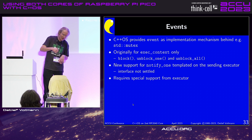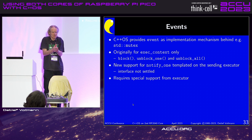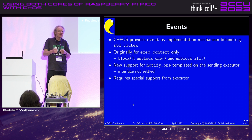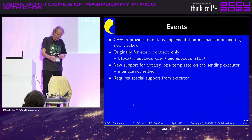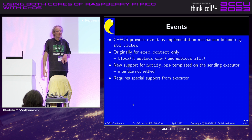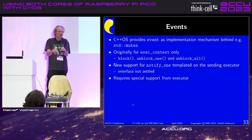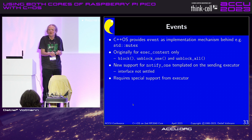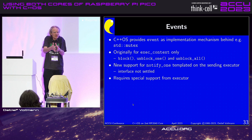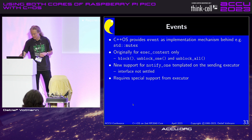And for the notify thing, you really need some common knowledge. So you need to establish some common interface that you can use. So in my case, it's pretty easy. If it goes to the other core, I just have to send a message to the FIFO. If I would be on a Linux system, I would probably have to put everything through a file descriptor because at some time I want to use select or poll or something on that, and that on Linux only works on file descriptors. But I need this common mechanism that works more or less for all, and I need to know what I have to do for that.